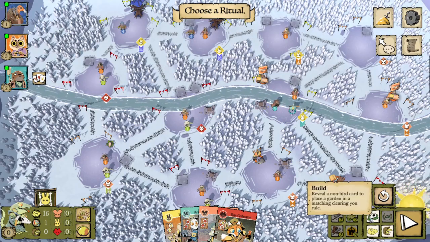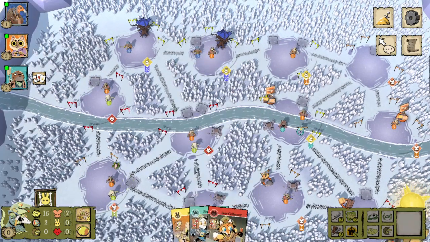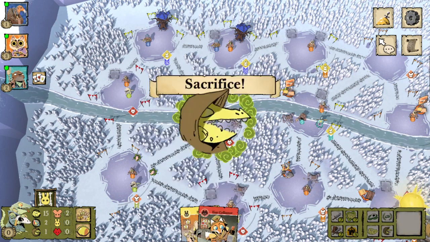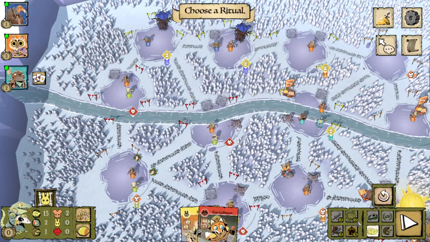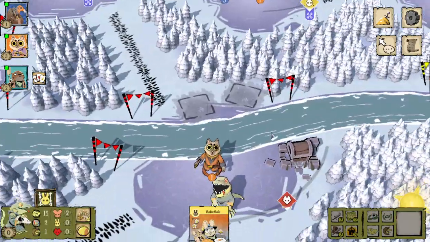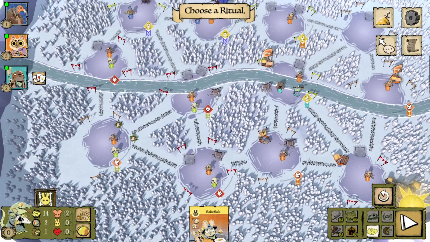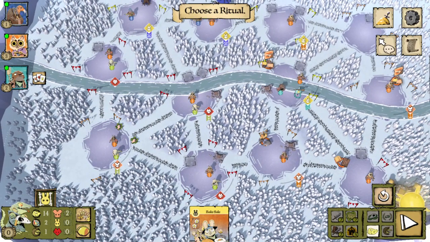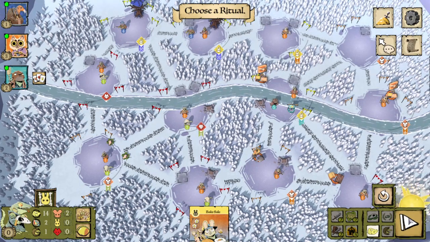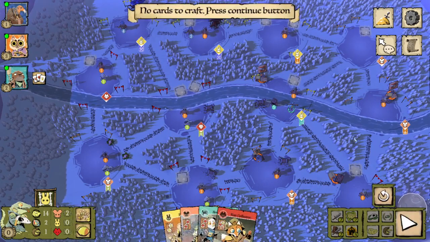Okay, let's do our rituals here, and let's build. In this clearing, reveal our sword card. And then we can go ahead and sacrifice by revealing the bird card. Then we'll recruit in this central fox, revealing the tax collector that we just purchased. And then let's see, do we want to reveal the last card we have? I feel like it's not worth it. A recruit out there is not that powerful. So let's just go ahead and skip it. We don't need it. Now let's see what we draw.